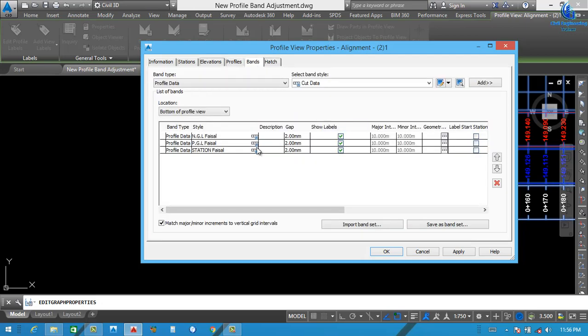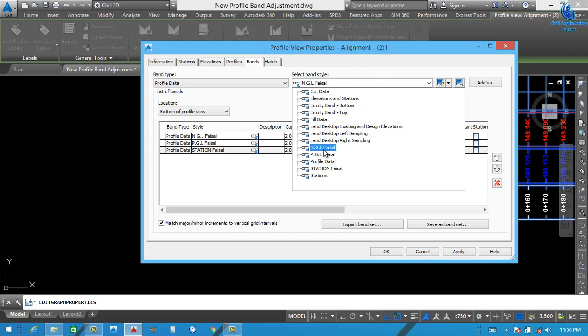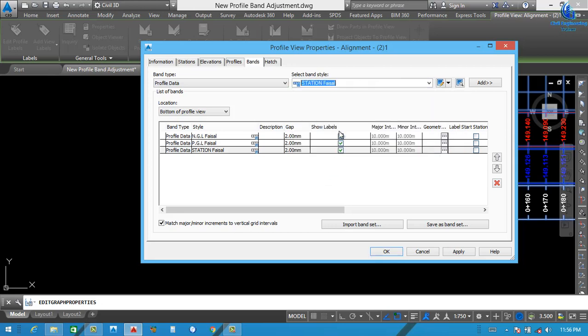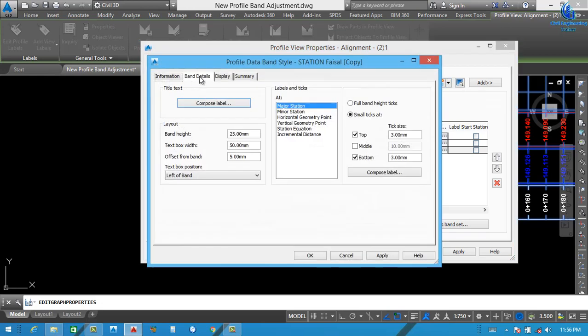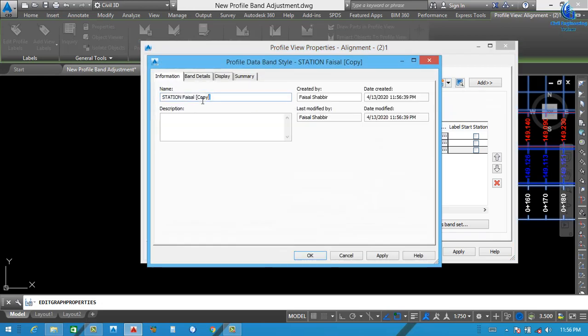So need to go on band, select here NGL or station, no problem, station, copy of this one and select here cutting and filling. Okay, cut, cut, fill.